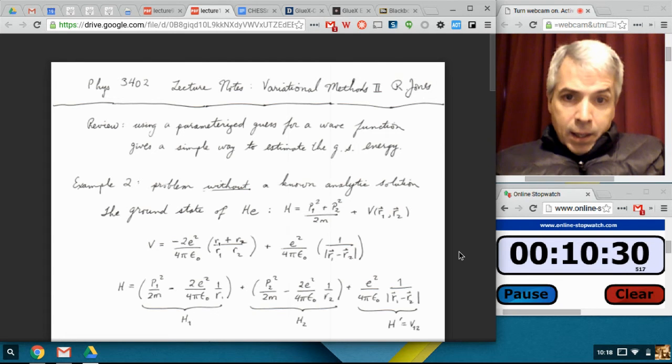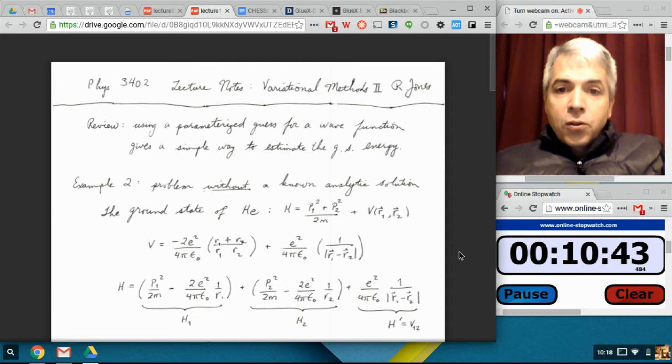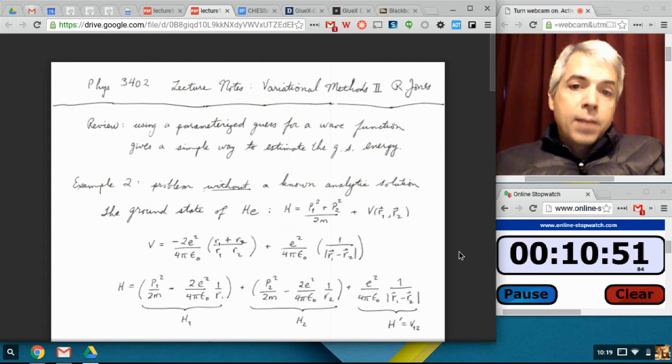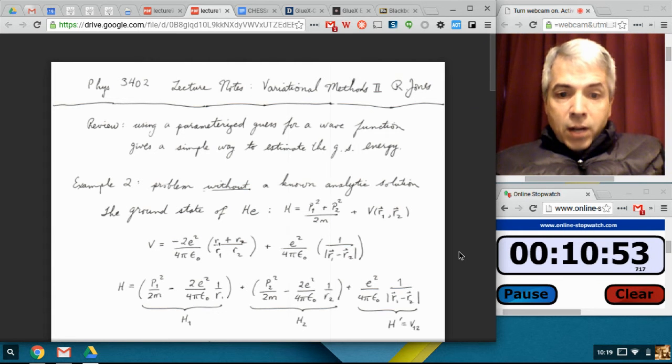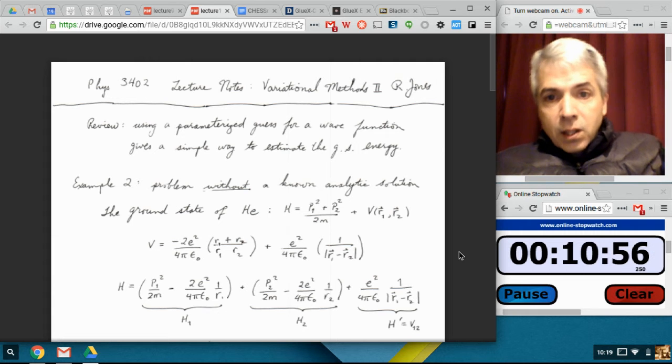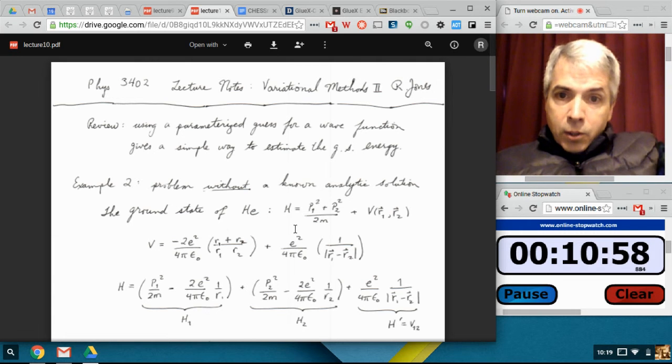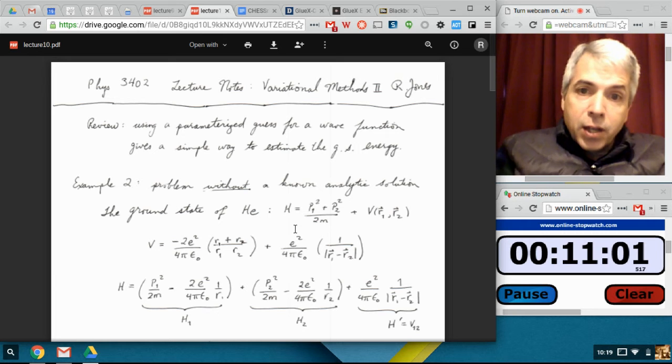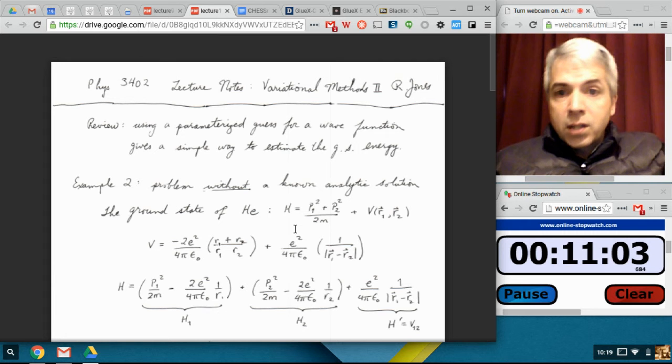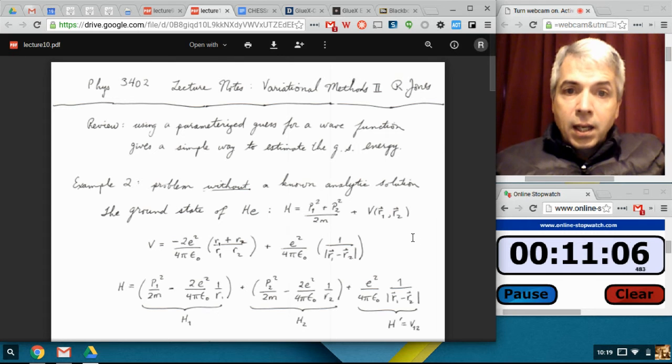But I'm afraid we've violated one very important principle, and that is that if you take into account the electrostatic attraction, that is the nucleus-electron interaction, you cannot ignore the electrostatic repulsion that you get along with it, because the 2 electrons don't like being nearby each other, and they're forced to be by pulling them all into the ground state near the nucleus. So let's write down the actual Hamiltonian and see if we can get a variational guess for what that ground state wave function might look like, so that we can get started with this problem.